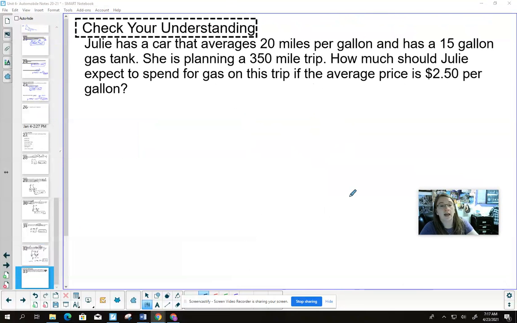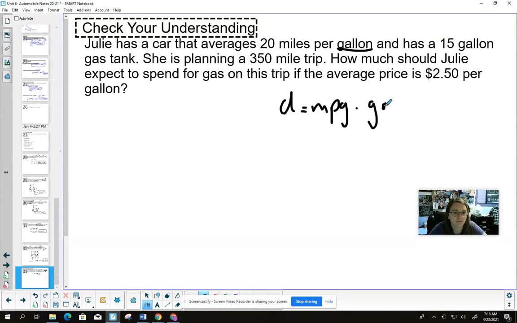Okay, try this last one. Now, with this one, I'm going to give you a little tip here. There is a number that we do not need. So when you go through and look at the information we have, we once again are talking about gallons, so we know that this is the formula we're going to be using. There's something tricky here, though. If you're thinking you need to use this formula, one of these numbers we're not going to use. So see if you can try it. Our end goal is to find the cost, right? But like I said, there's going to be a number that we're not going to use.